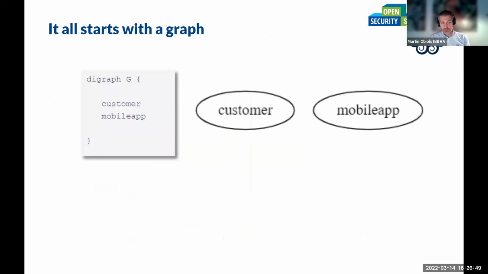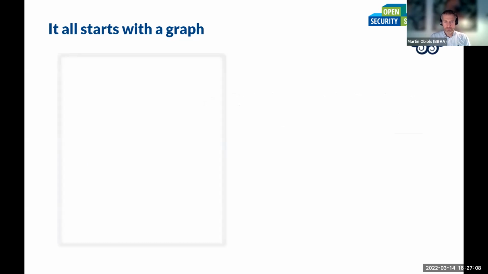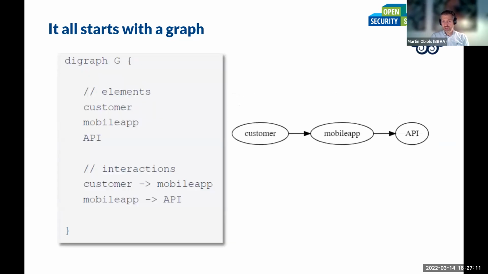Okay, so how do we create our full example to work with? Let's say we want to create an architecture diagram of some application. We start with an empty digraph in the dot language. We create these two bubbles representing a customer and a mobile application. Then we start drawing interactions between them, for example connections, or in the threat modeling sense, trust boundaries, and we start representing those arrows in the text with the easy syntax that the language provides us. So far, so good, nothing very complex.